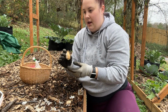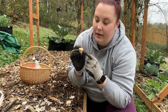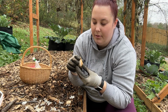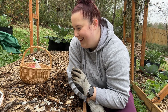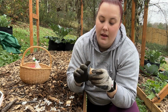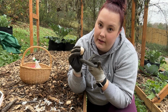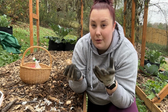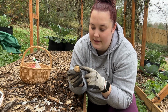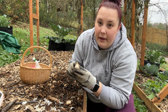So you want to make sure that, so this is the bottom of your clove, where it's connected to the bulb. This is your narrow top. We're familiar with garlic, I suppose, maybe not. So when you're planting your garlic, you want to put that base or root side, where it was connected to the base of the bulb, down, and the tip facing up.